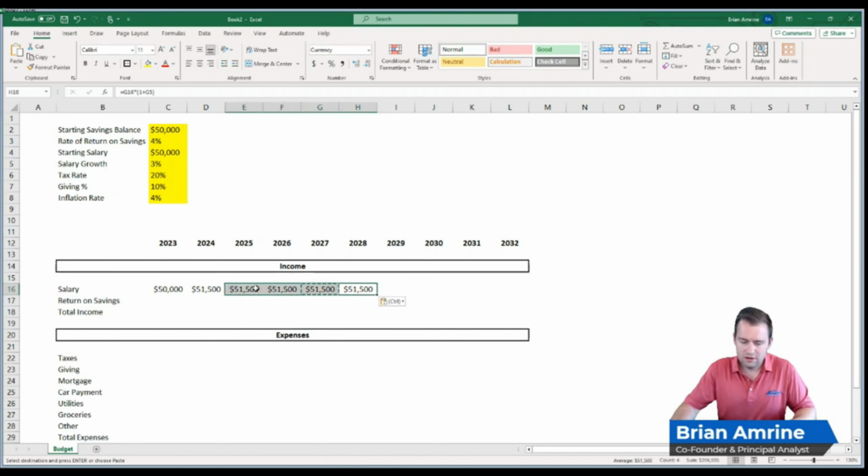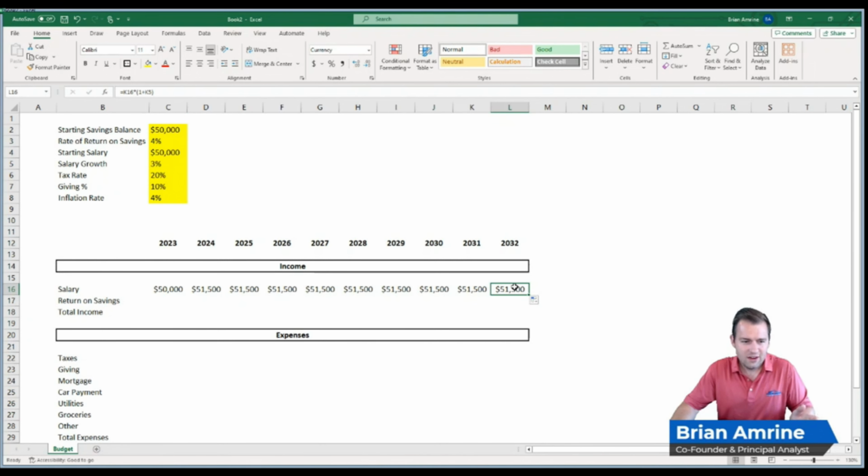Now there is a quicker way to expand this though. In this case we want to do that all the way across for 8 or 9 different cells here. What you can do in Excel is simply click on the cell that you want to copy over, and you notice the cursor changes a little bit when you go to the bottom right of that cell. That's good. You want to go to the bottom right of the cell, do a left click, and then drag. You can use this to drag down or to drag to the right or left or up. So we're going to drag to the right in this case. The whole thing is copied.